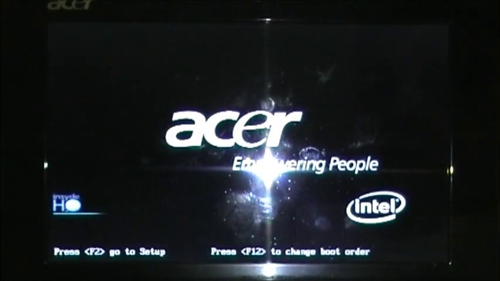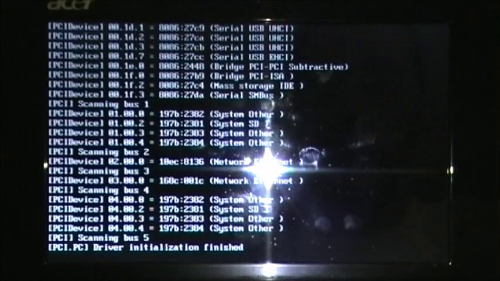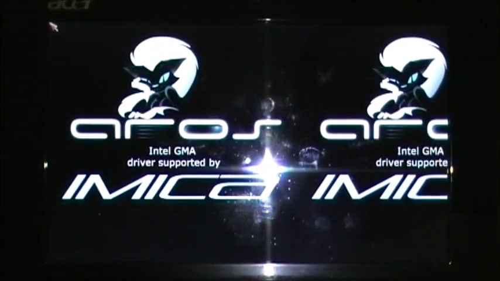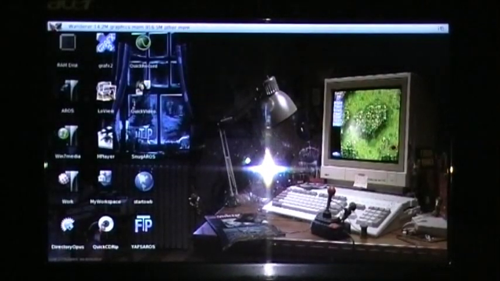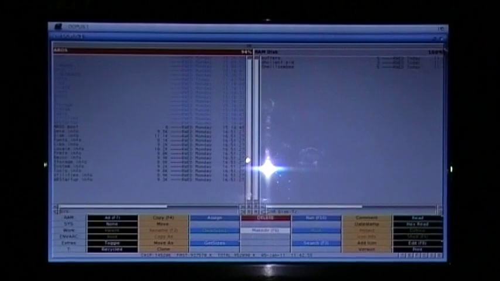Just doing a little update on progress of IMICA. Most of you know I paid for the Intel GMA driver for Aros. Michal Schulz did that, and great job, and I've done plenty of videos showing it off. But a very nice gentleman, who I don't know his actual name, but he's called Sami on Aros Exec, has updated the GMA driver to do screen dragging. So I just thought I'd give you a quick demo of that, so you can see that Intel GMA now does screen dragging.